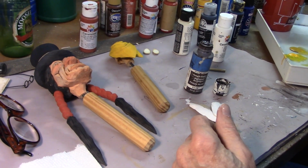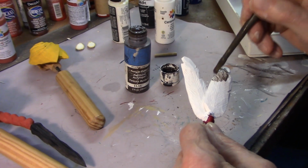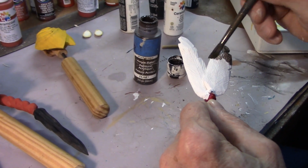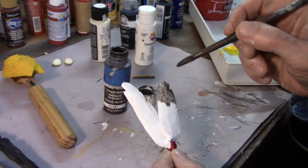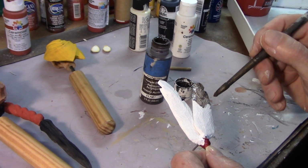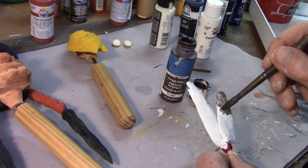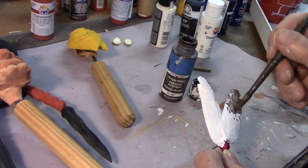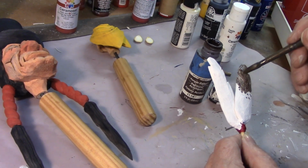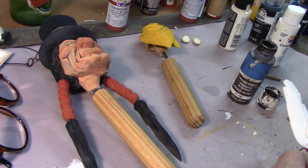So instead of using a spray, I'm just going to paint. Well, I don't have much paint. It's mostly water. But I like that effect. I wish it could be darker. I don't think there's any paint in there. Oh, it's just water.